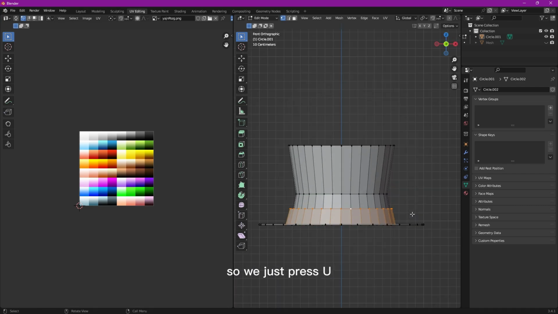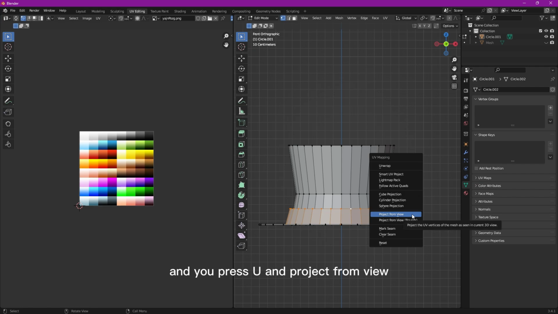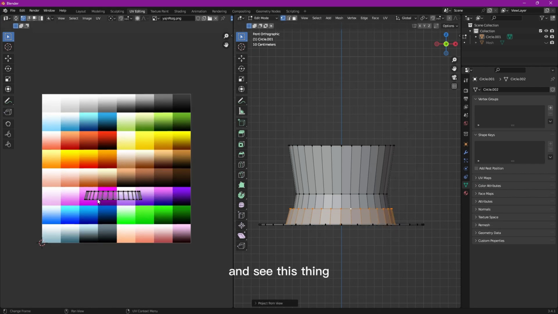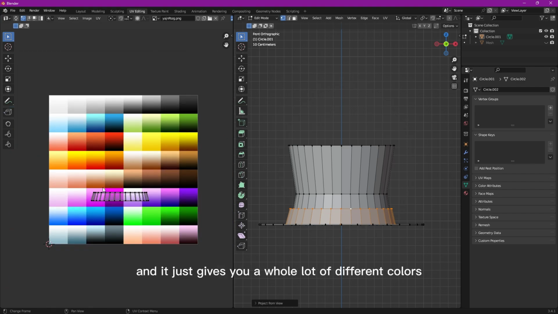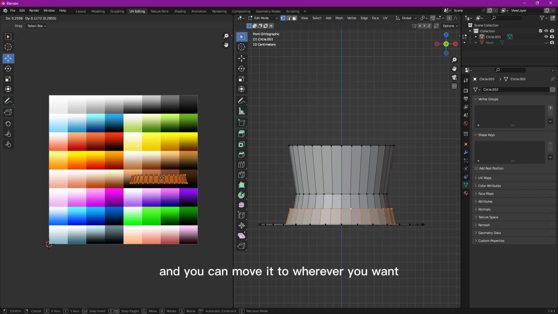And we got all that, so we just press U and project from view. And see this thing, this is what I was talking about before, the gradient thing, and it just gives you a whole lot of different colors. Just put that and then A, and then you just go here and you can move it to wherever you want. You can press S to scale it down if you want.